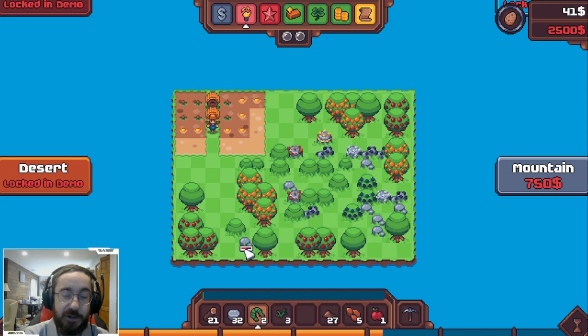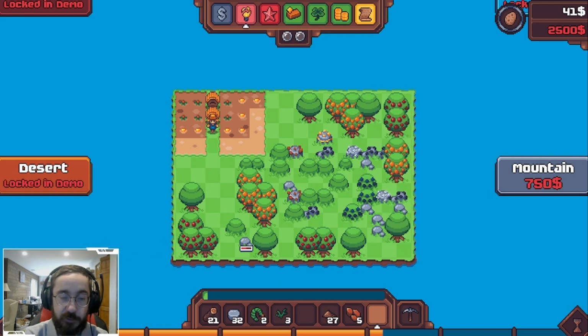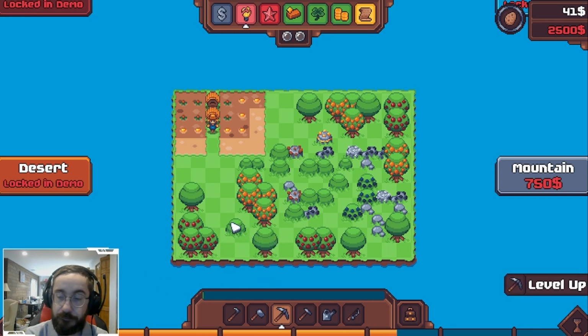Not enough energy. So if you run out of energy, you can actually eat like one of your fruits that you've harvested, or like food you've made and stuff like that. And just go boom. All right, on to the next day.